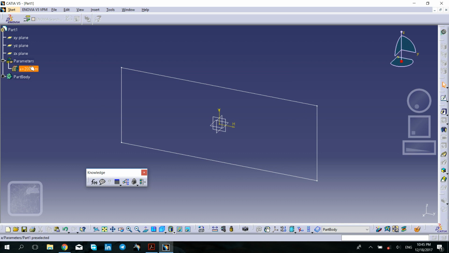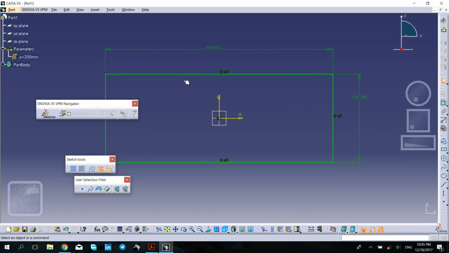We created the parameter which we need, but how can we relate this parameter to our design? How can we create a relation between this dimension and this parameter?